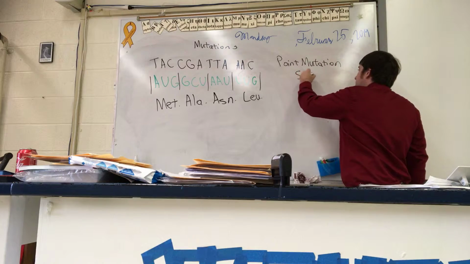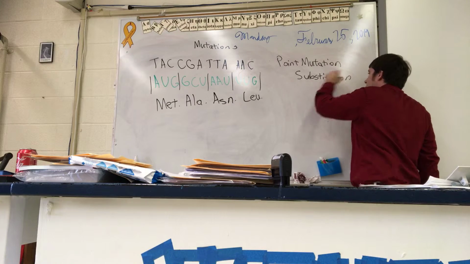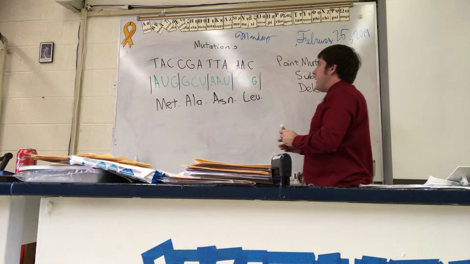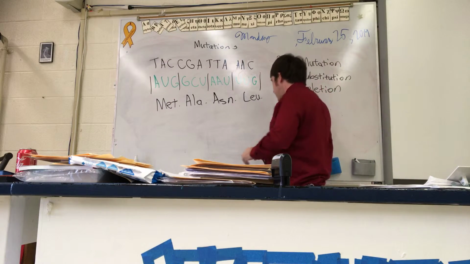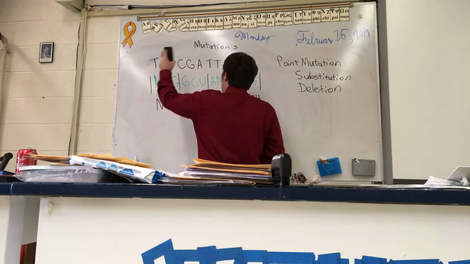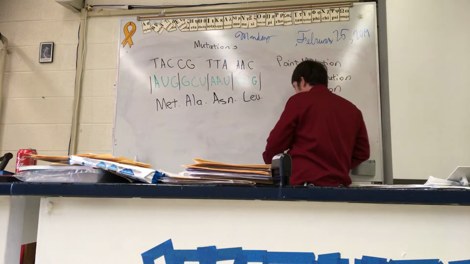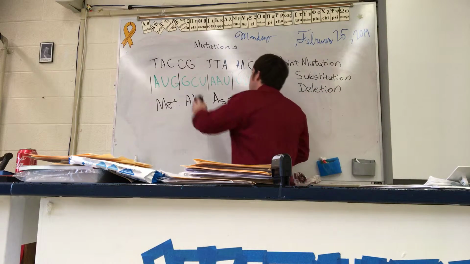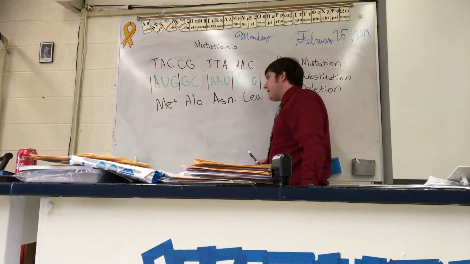We already looked at the substitution. Let's look at what a deletion would look like. A deletion, what it does is it removes a letter. For instance, let's say I took out this right there. Well, here's how that affects things, guys. If this isn't there, that means this letter is not going to be there in the mRNA.